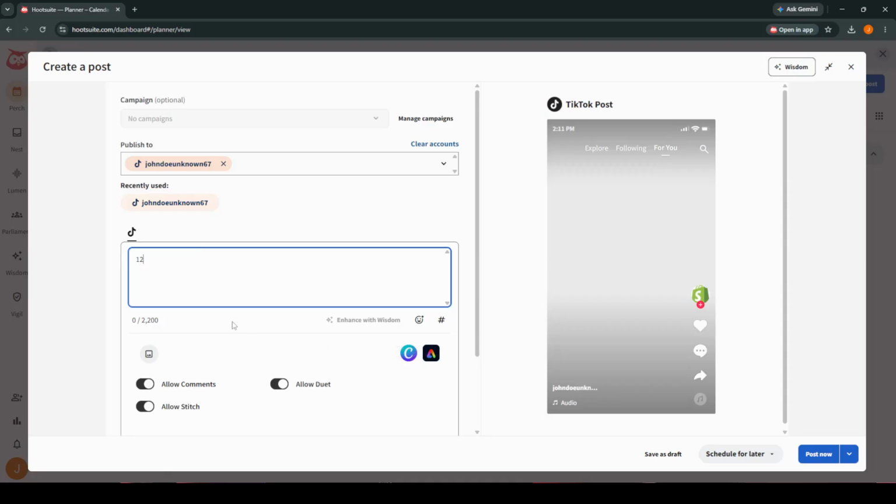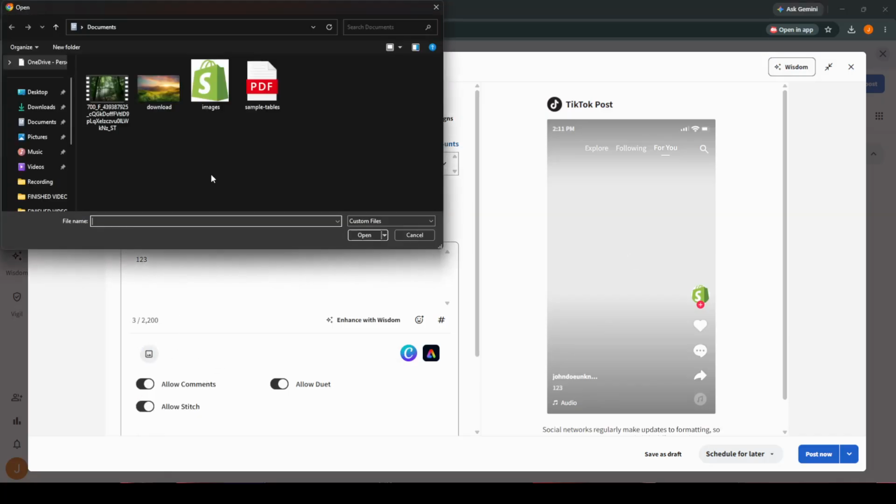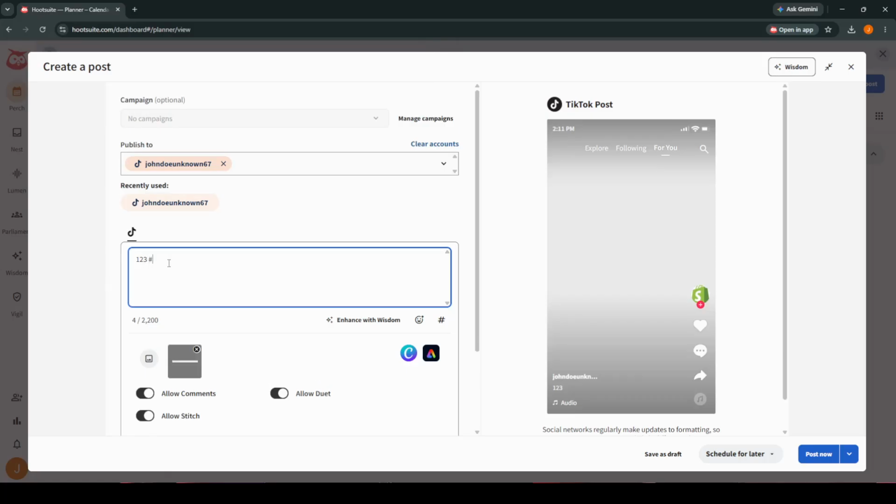Now move to the area where you can draft a post. This is usually part of the same Create flow, or it appears as a composer on your dashboard. Look for a text box where you can type your message. Draft your post using the tone and details you want to publish. Take your time here, because the text you enter will be the content that is either scheduled or published.